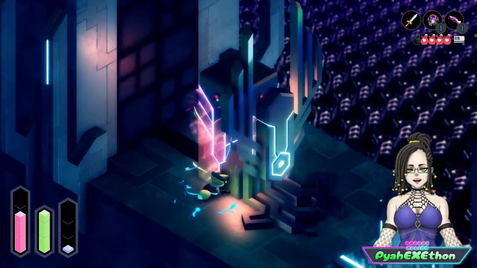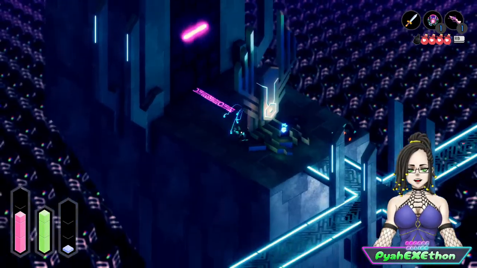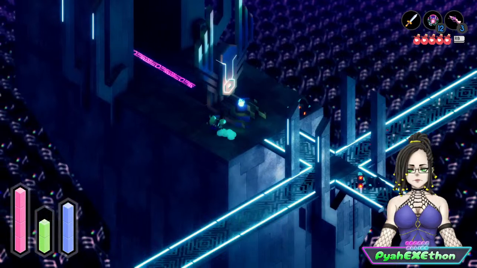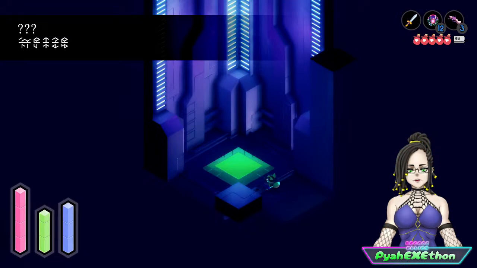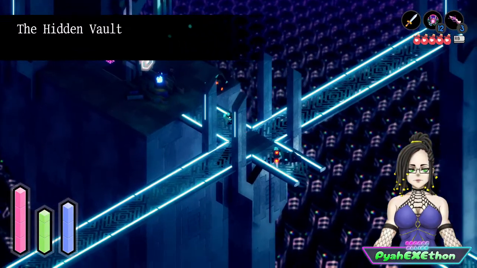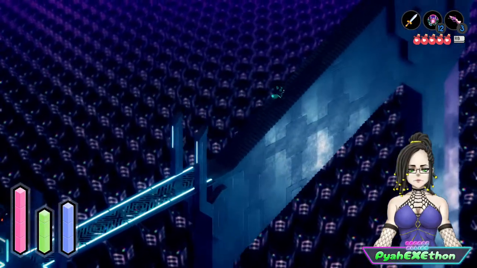Again, I feel bad about activating these now, considering what we're seeing below us. But I need a save point. Okay, well, that opened up this as well. What does this lead to? Oh, this is the teleport point that I was wondering about earlier. It was here. Okay, good to know. Oh, this is creeping me out. It just goes on forever.